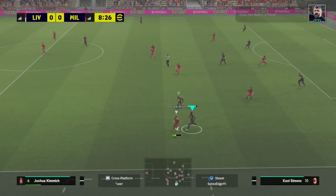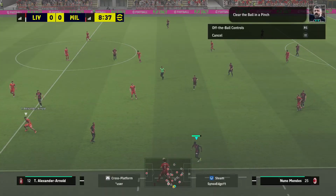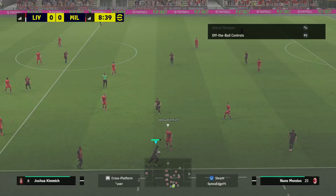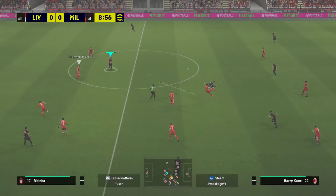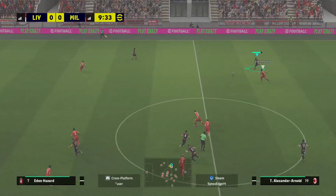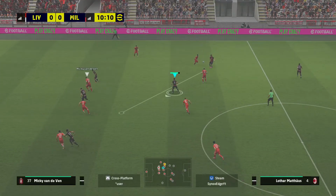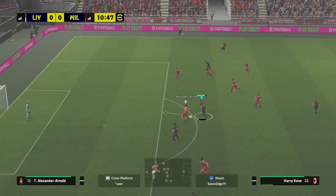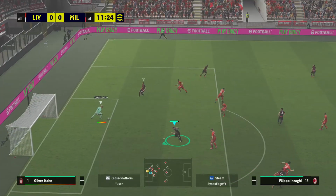So, Jim, who would you identify as the key man in this fixture? Yeah, Kevin De Bruyne. He's just one of the best strikers of the ball you'll ever see. And that applies just as much to his passing game as it does to his shooting prowess. He generally likes to keep things simple, taking as few touches as possible, but making every one of them count. I've got a feeling he's going to be a real handful for the opposition here. I'm thinking the same. He will be a central feature, no doubt.